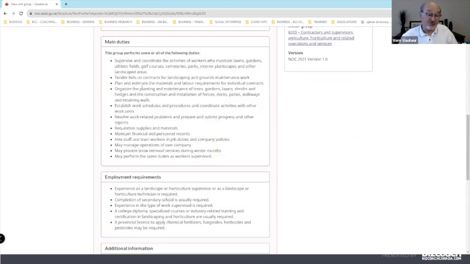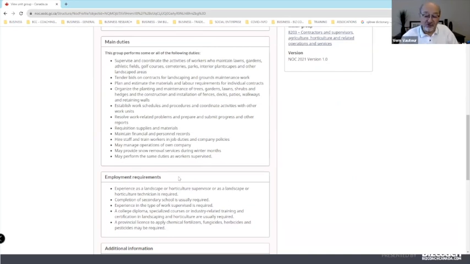Of course, depending on the business model and what you're doing, there are going to be variations. But it's going to help you if you ever want to, let's say, hire somebody in your business. You have a job description that you can go to, and it makes it much easier to find people.